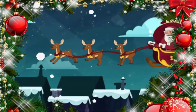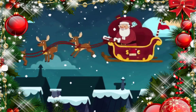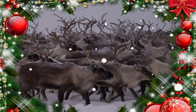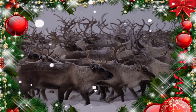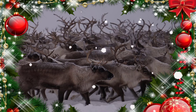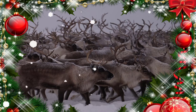Even though no one has seen a reindeer fly, this special member of the deer family has a lot to live up to. Reindeer and caribou are classified as the same genus and species. In Europe, they are called reindeer. In North America, the name reindeer is used when referring to the Eurasian populations, and the name caribou to refer to wild populations in North America. We also use reindeer to refer to domesticated individuals, even those in North America.